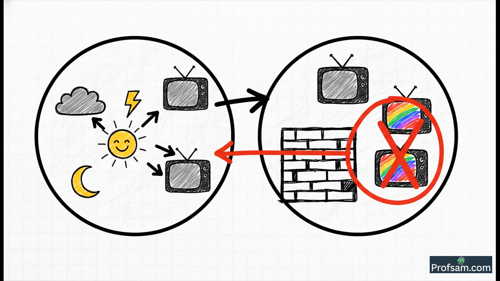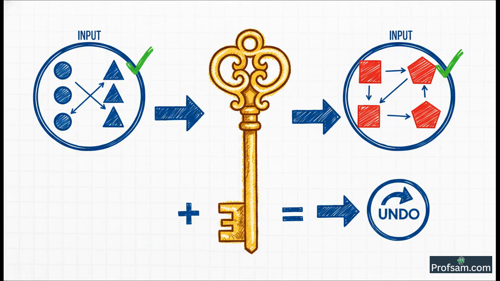All right, on to problem number 2, a dead end. Let's say our filter can only create black and white videos. Now imagine you try to use its undo feature on a full-color video. What will the undo function do? It will be completely stuck. It's at a dead end because that color video could never ever have been made by our original black and white filter. The undo button simply has nowhere to go back to. This is why a function must also be onto or surjective. It means that every possible output must be achievable. No dead ends.